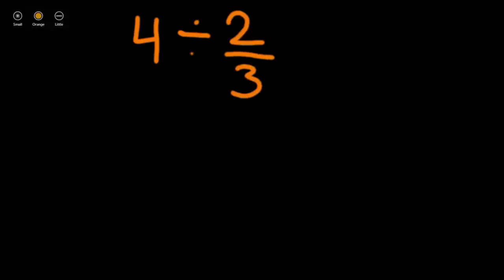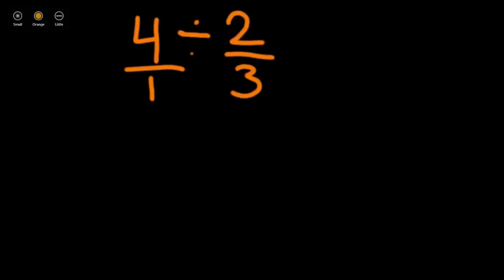In this lesson, we are going to learn how to divide a whole number by a fraction. We're going to use the number 4, and we're going to divide it by the fraction 2/3. Right away from old lessons, you should know that anytime you're multiplying or dividing using fractions and you have a whole number such as this 4, you need to turn it into an improper fraction simply by putting it over 1.